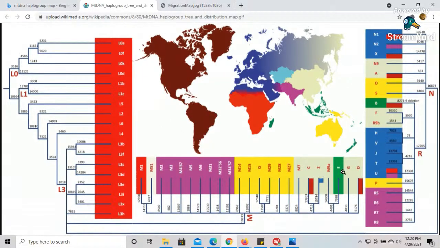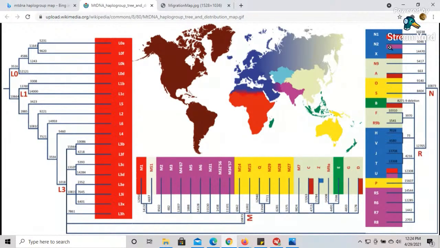Remember, the C, the Z, the G, the D, the E. This is the Asiatic mtDNA. And then there's the Semitic DNA, which is the N. But then they have it separated into two categories. The R is the Semitic, the more Middle Eastern mtDNA, with the exception of the B. Apparently, the B took off and went to Asia. The A was already more the Semitic, the Asian mtDNA.